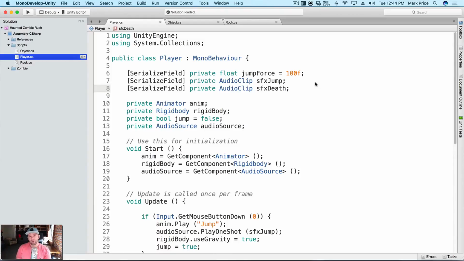Cool. I want to show you something very important, which is going to significantly help you in your application development, especially if you're a new programmer. That's the notion of making assertions on some of your fields, especially the serialized ones that you absolutely need in your application. Right now, if I played the game, I can play it, but we haven't dragged this death sound effect in here.